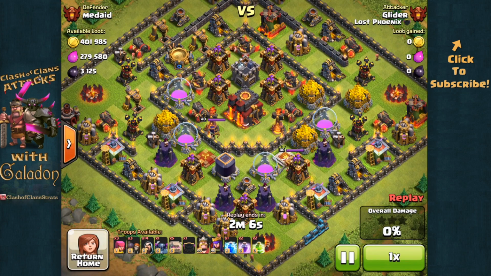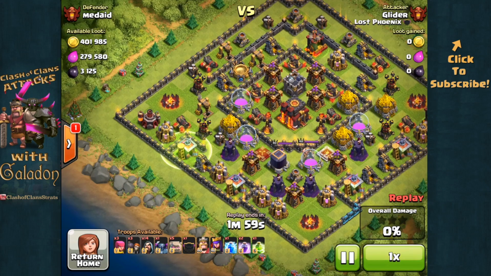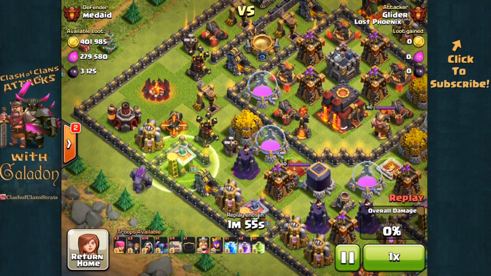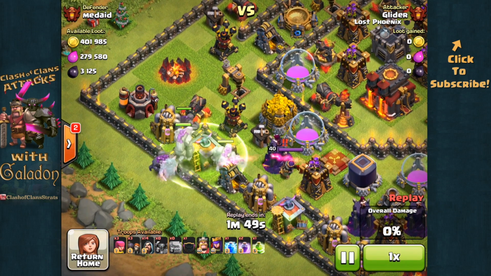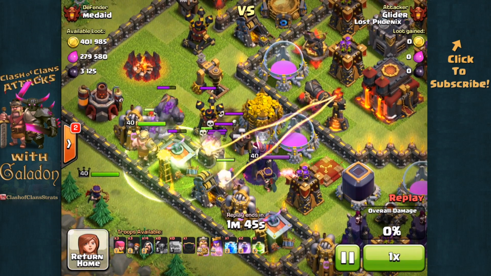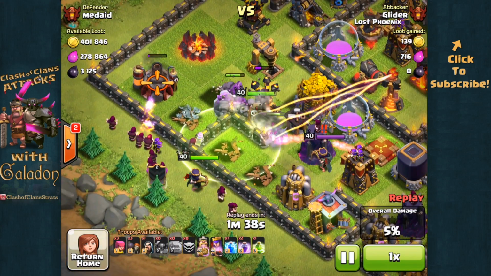Next up, we have Glider from Lost Phoenix, another member of the exclusive 4,400 Club, and you'll notice a very similar raid composition. Glider also feeling that this army comp is flexible enough to attack any village. He's got the old 5 golem attack, great for distracting all 5 streams of that Inferno Tower as they move in over those defenses. But he has brought a large number of witches, a few wall breakers, in addition to 2 jump spells. So a very flexible attack.